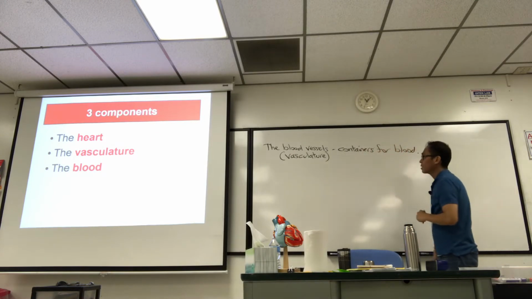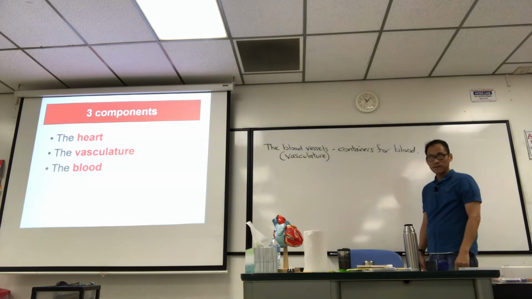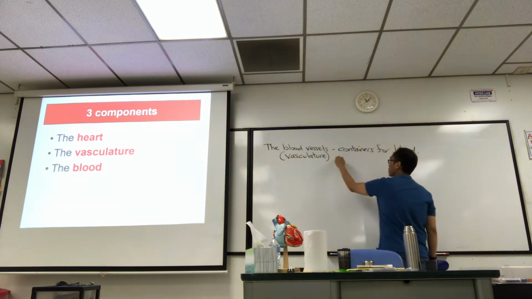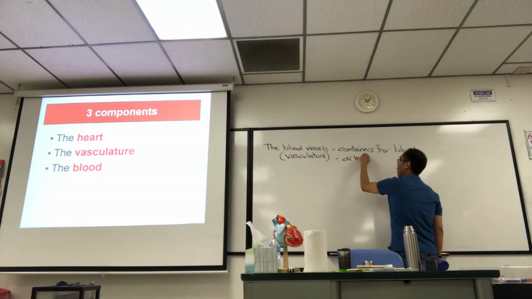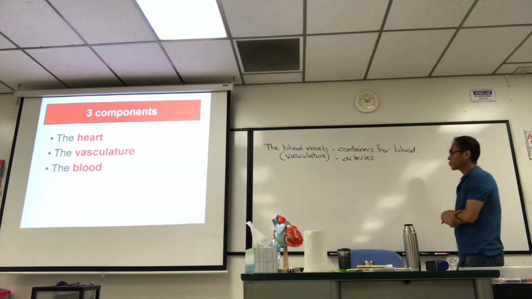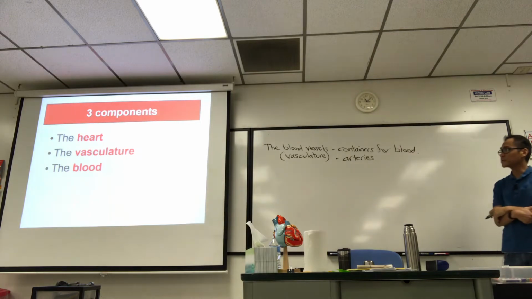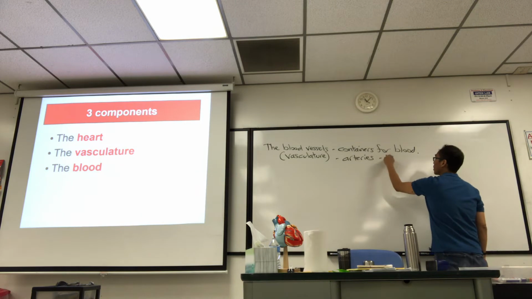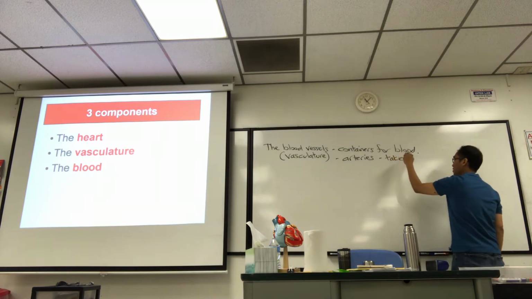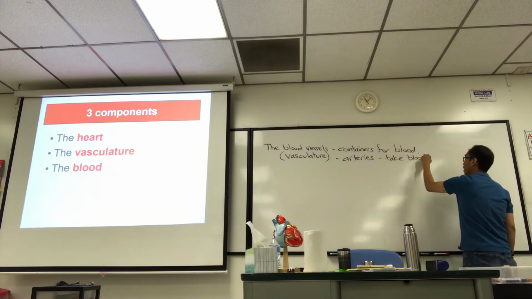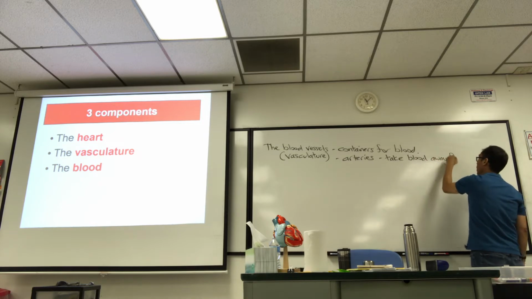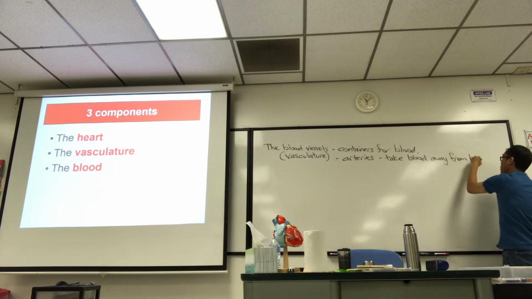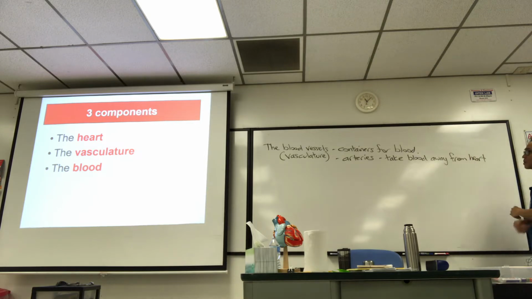It's well known, and even the basic kinds of blood vessels are well known. I just mentioned the arteries. We'll talk about their structure later. For now, just know that arteries, the rule is they always take blood away from the heart. That's the rule. That's the cardiac output I was mentioning. Take blood away from heart. So you need to know that for the heart lecture. That rule is always true.